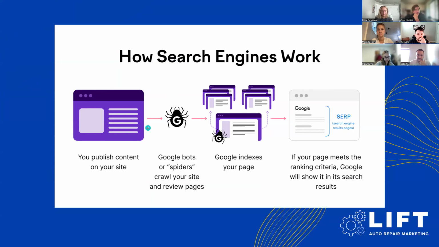So within our technical analysis, whenever running an audit, we just want to make sure our websites are as crawlable as possible. And what does that mean? That means whenever a crawler or a robot, and this diagram kind of shows you, you have your website, Google's going to send their crawler. They call them spiders. That's why it looks like a spider. They're going to send their spider or their crawler, their robot to your site, and it's going to spider or crawl every one of your pages. The more efficiently they can crawl your pages, the happier they're going to be, and the more they're going to like your site.